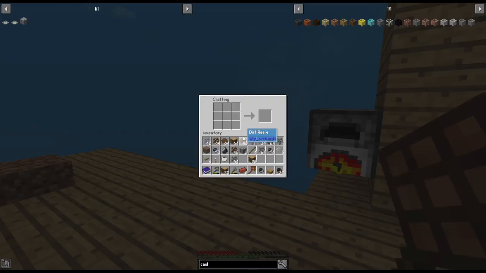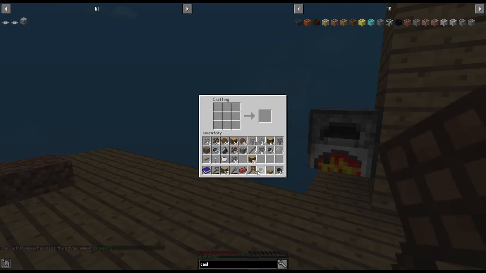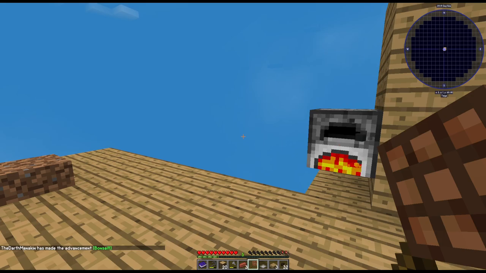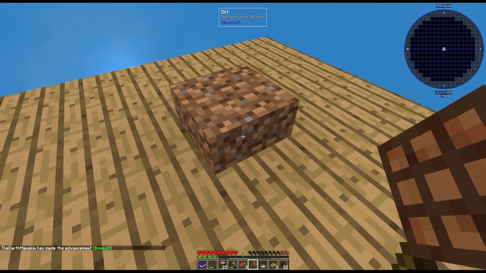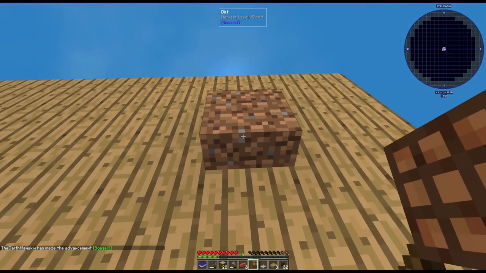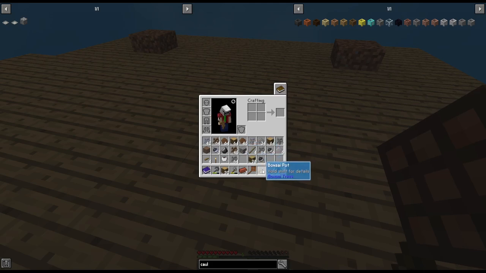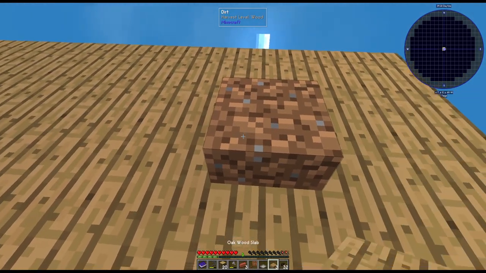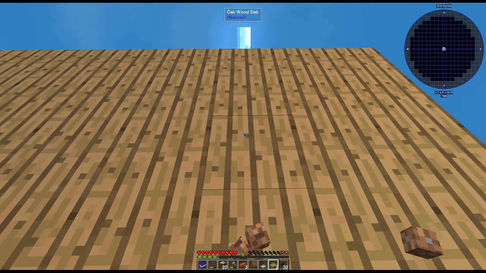Alright, there's our first little bit. So now we can make at least one bonsai pot. So let's go ahead and set up one of these. I don't know what's going on with my voice. Jesus Christ. Give me that dirt. Alright.